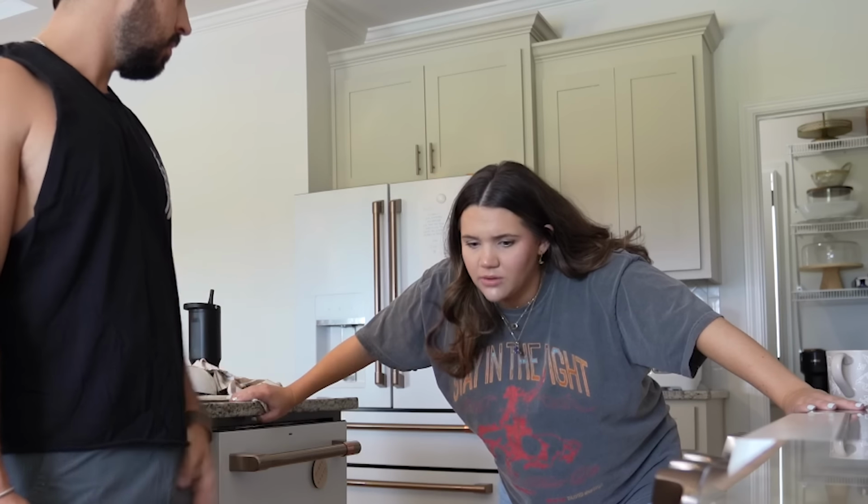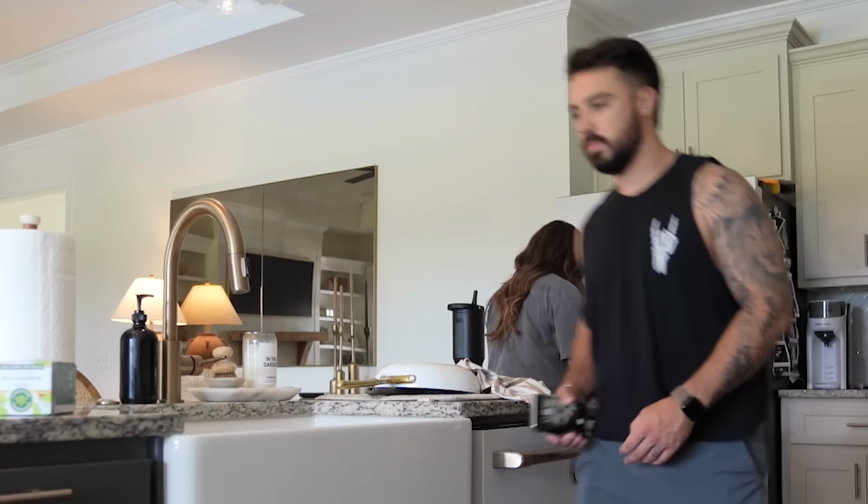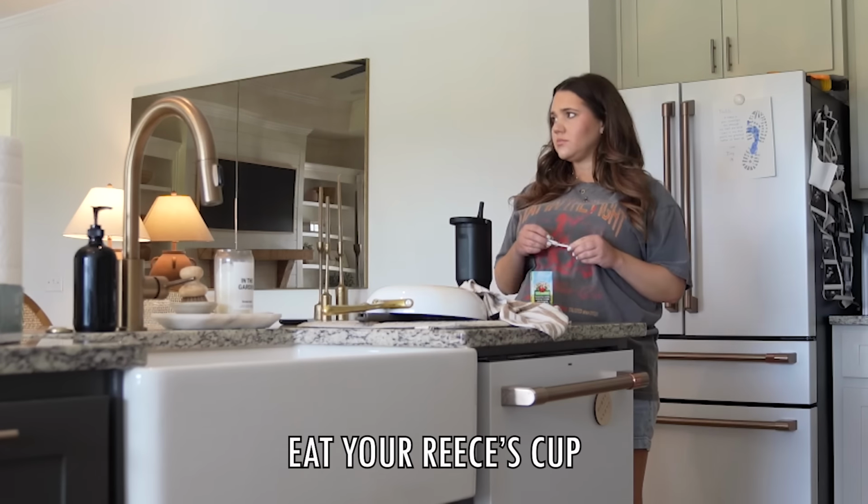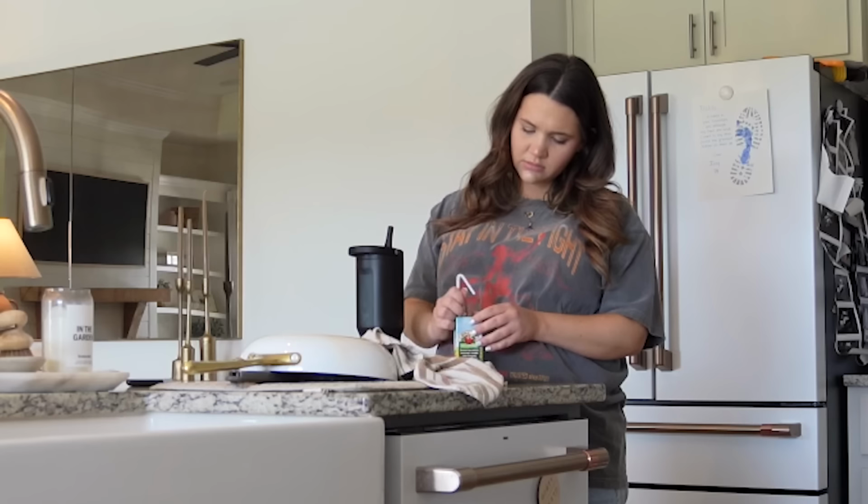Eyeball. My blood sugar is low. Can you look? See what my blood sugar is? 61. I don't want this juice, but. You can raise the cup. I know, but this hits quicker.